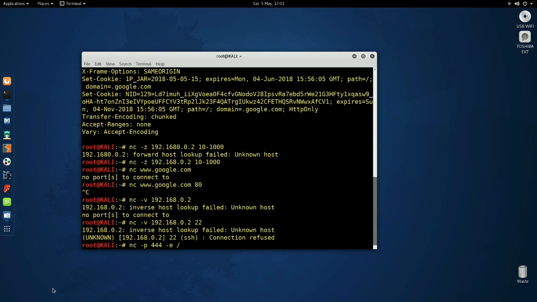say I was connecting to a Windows computer, cmd.exe, that I'd run command. So then I'd have a shell directly to the command line, or perhaps I could do, if I was connecting to a Linux machine, have a bash command line with sh. So as you can see, it's very useful for shells, bind and reverse shells. But I'm not going to go into them at the moment. I will be doing videos about all that at a later date. But if you're interested in that type of thing, do look up Netcat. It's basically an ideal tool for shells, really.